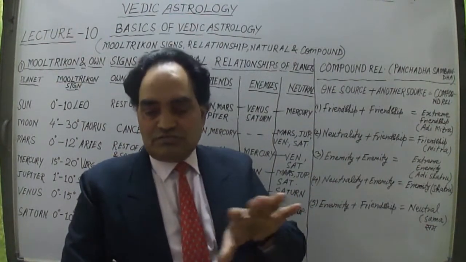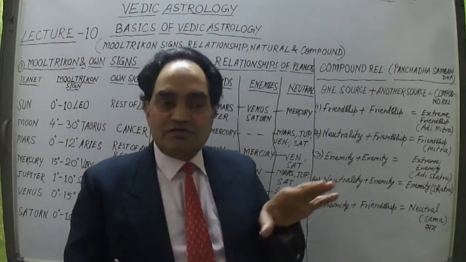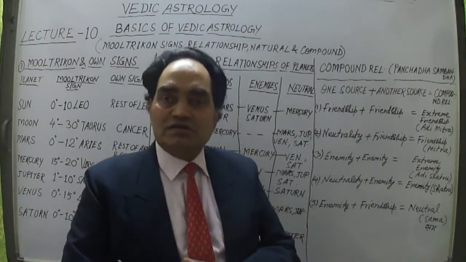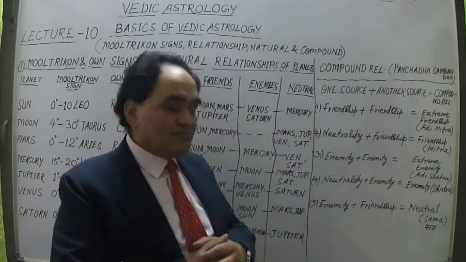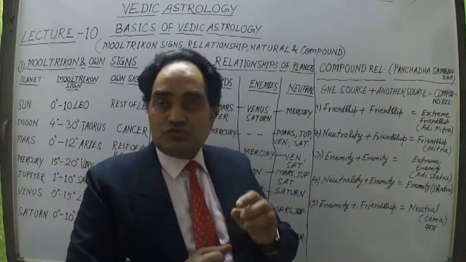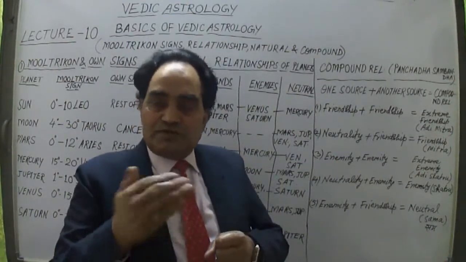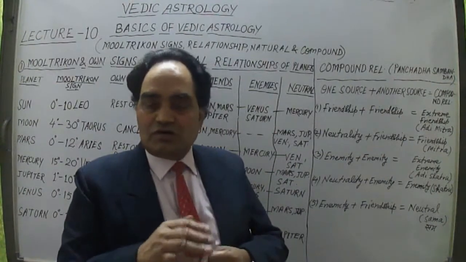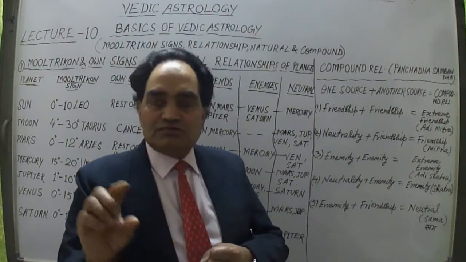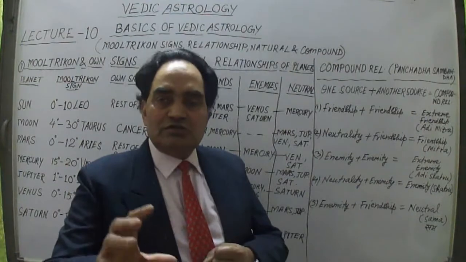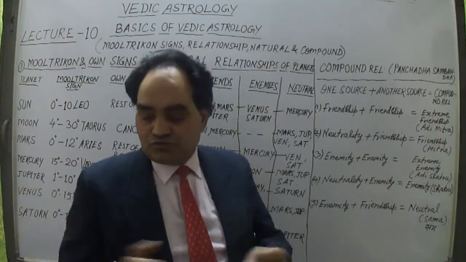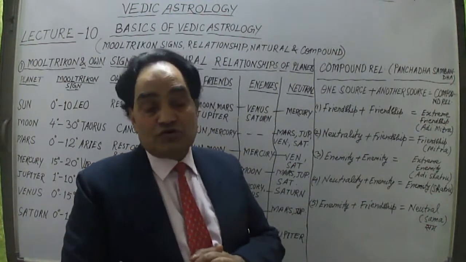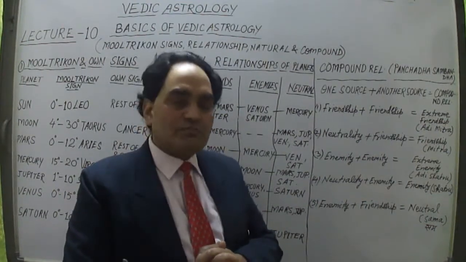Okay, because this is my life, my parents' life, my father, my mother, my brother. How can you say it like this? But this is true, 100% true. As I told you, everything is based upon your exact, correct data. If your data is wrong, and by data I mean time of birth, place of birth, date of birth, these three must be 100% accurate. If they are accurate, then the prediction is 100% true, and your life is well defined in a proper manner.